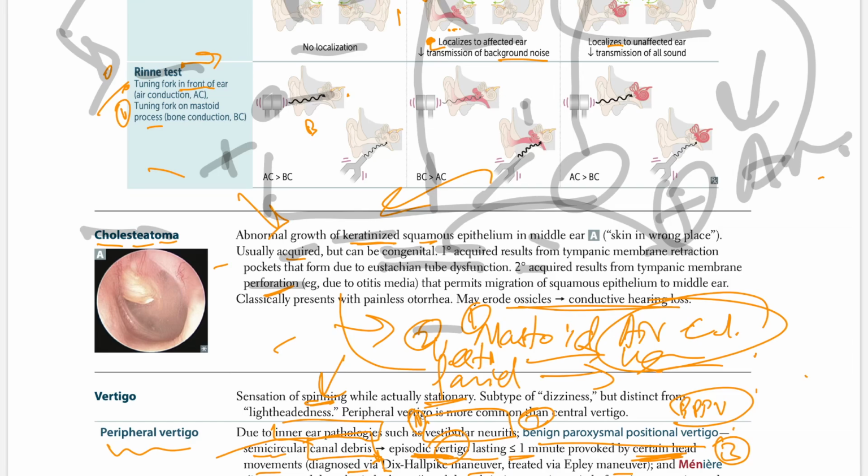And that is just that you have a migration, which leads to, first of all, perforation of the tympanic membrane, which causes migration of the squamous cells into the middle ear. It's going to present with painless otorrhea, but it can erode the ossicles and lead to conductive hearing loss. Whatever is in the ear, we have the mastoid air cells. It can erode them and cause mastoiditis as well, and even erosion of the mastoid bone properly, if prolonged long term. But it can also affect cranial nerve 8 and cranial nerve 7, leading to facial palsies and all that.